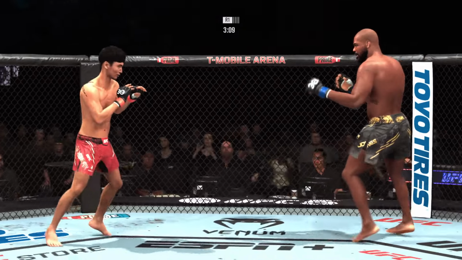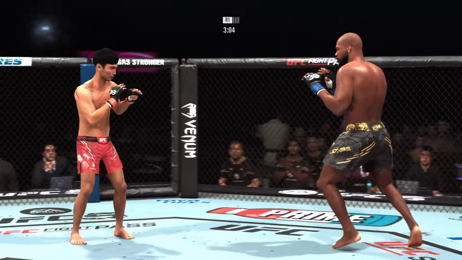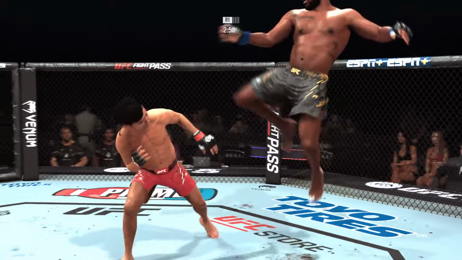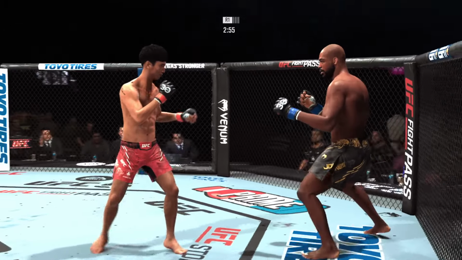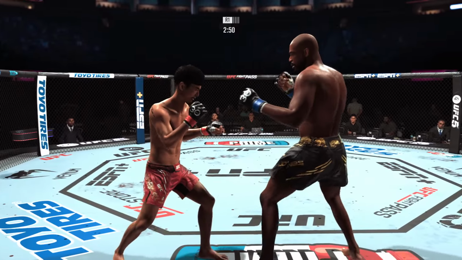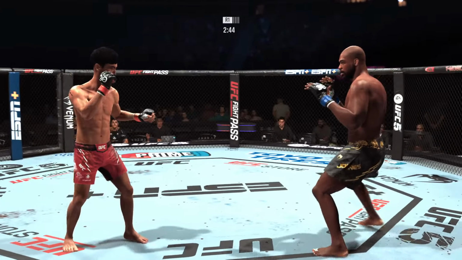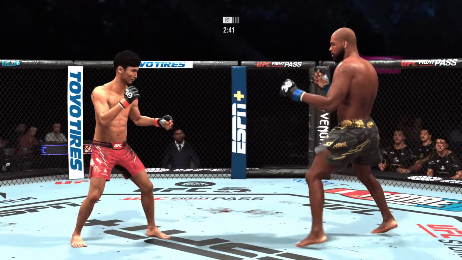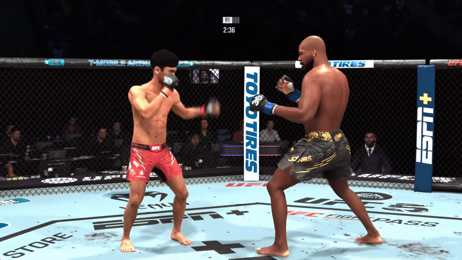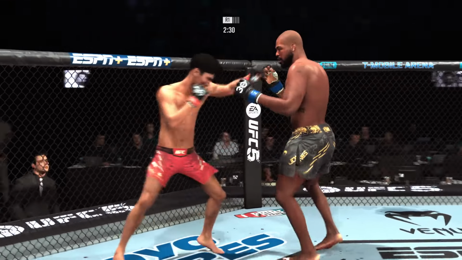Nicely done. Land that overhand right flush. 2 minutes have expired in our opening round. Oh, head kick blocked though by Jones. You know, that's a big thing whenever you're blocking high kicks, man. You cannot just take the brunt of that kick on one arm. You have to get that cross arm to try and guide that kick so you don't take all of it. Just misses with that one. Stuffs the takedown there. How good is his takedown defense?